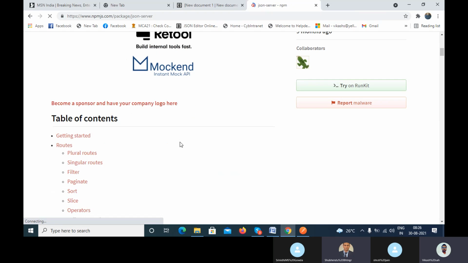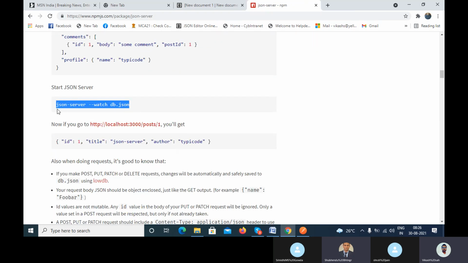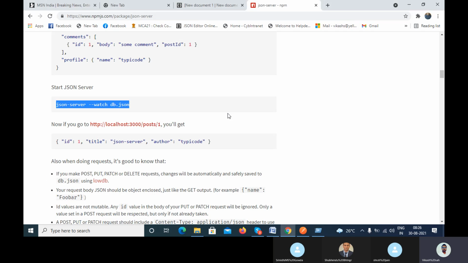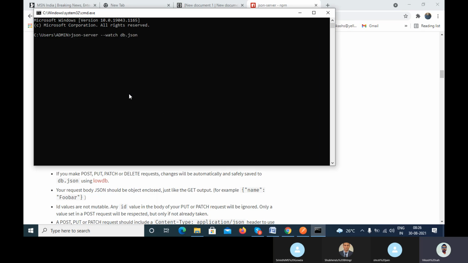Like, if someone makes a change, then it will break. Let me start my server, then I'll explain. I have started my server.